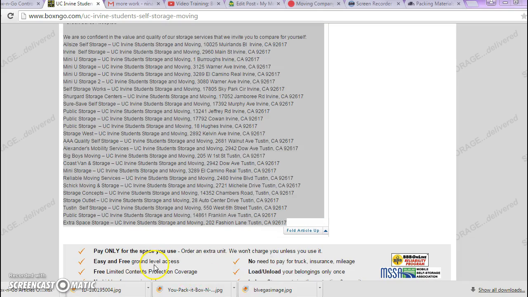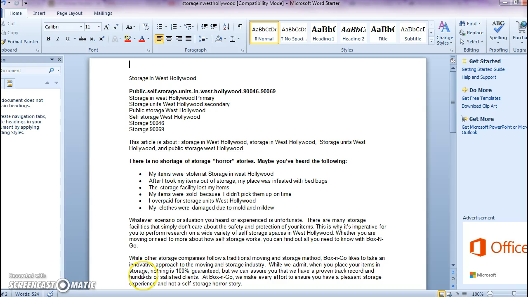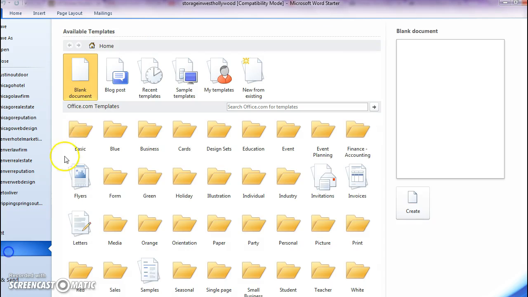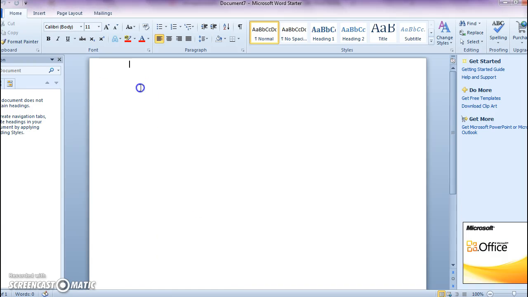Now I'm going to open a Word document. I'm going to create a new Word document here. However you want to do it, but please, it has to be Word, and when you save it in Word, can you save it as a 97 to 2003 Word document if you can, because usually it's very difficult for me to open any other file. I just want it to be as easy as possible.